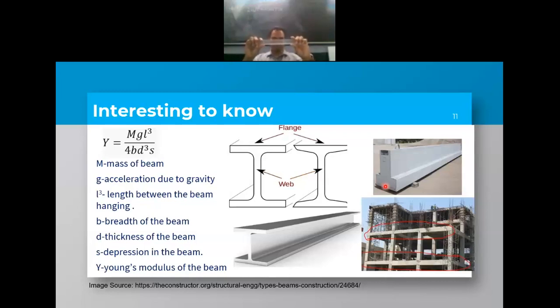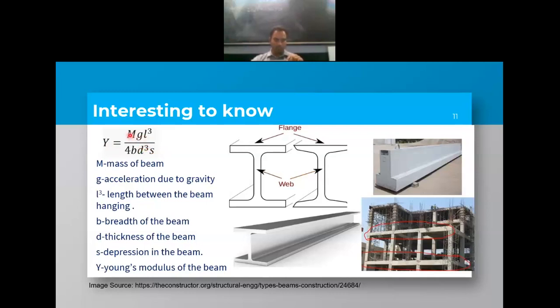If you could see through me in video, I have a scale. If I apply a force, it's bending, right? If I apply a force in this direction, it doesn't. This is not bending. But in this position, if I apply a force, it gets bending. But if I apply a force in this direction, it doesn't. This is actually because of elasticity.